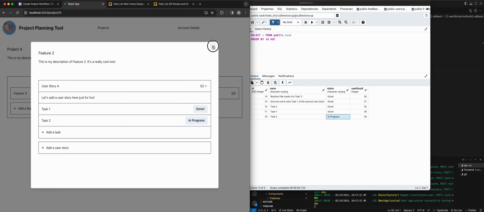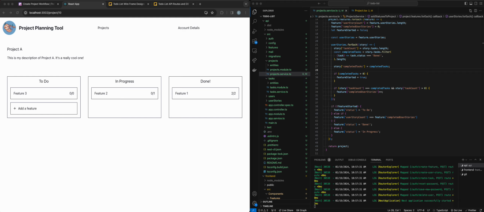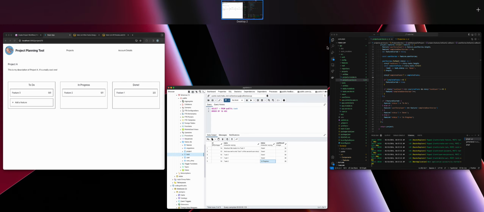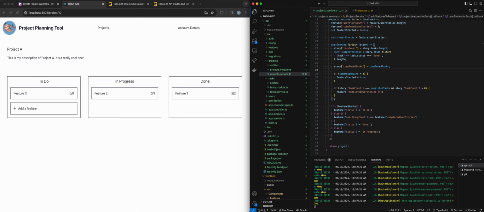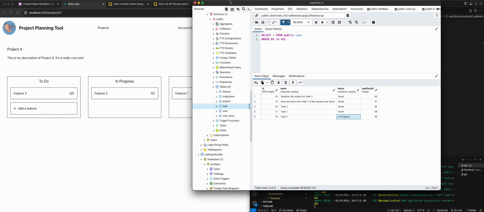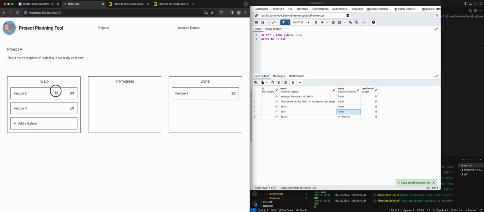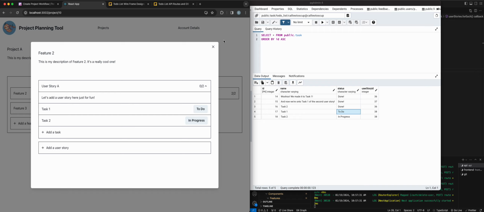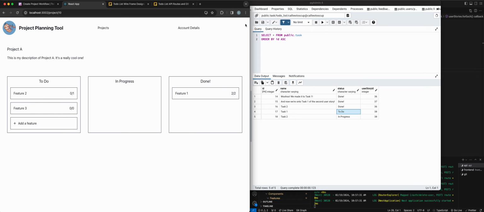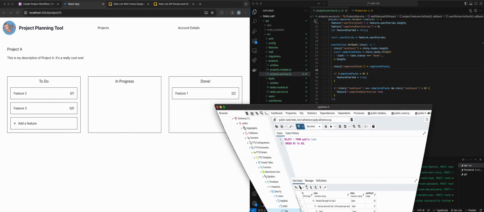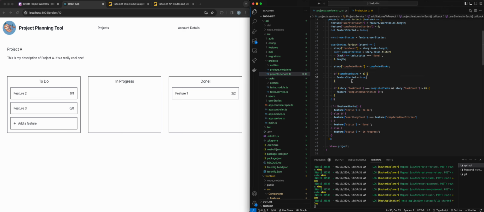So if you see in progress, okay, it moves back to the in progress because this is not done, okay? But what I do want to do, all right, is I'm actually going to change this, oops, my bad. I actually want to change this one back to do so you can see the problem that I'm coming up against. All right, so now I have one of these is in progress, but it's in to do when it should be in progress. So let's edit our logic a little bit here. So we're gonna say if completed task is greater than 0.